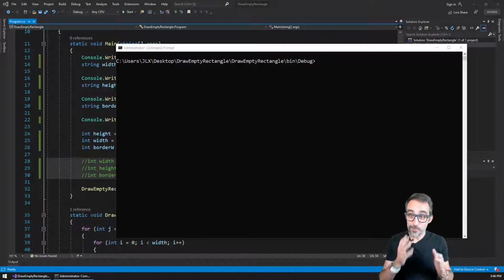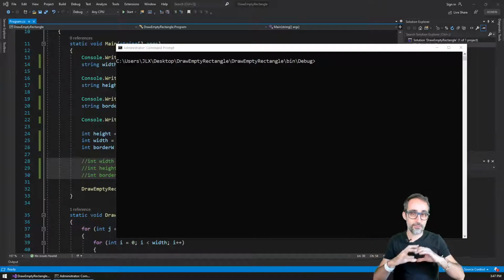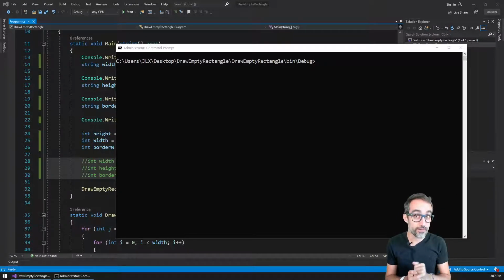Hello, and welcome to this very short exercise where I just want to put a few pieces together of everything that we have done so far in this lecture series where we're learning how to code with C#. This exercise is going to be about creating a console application that we can call from the command line and that draws some ASCII art.